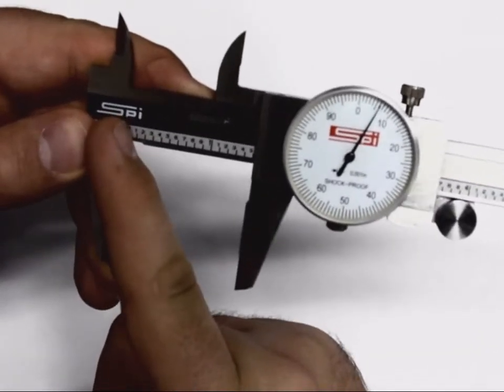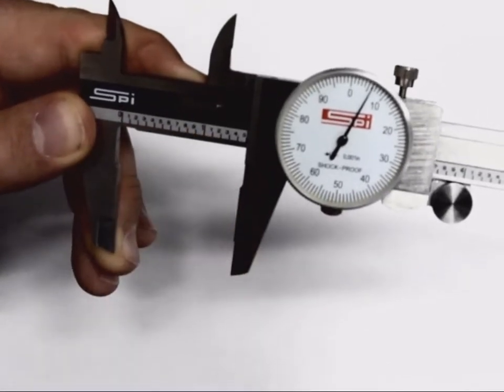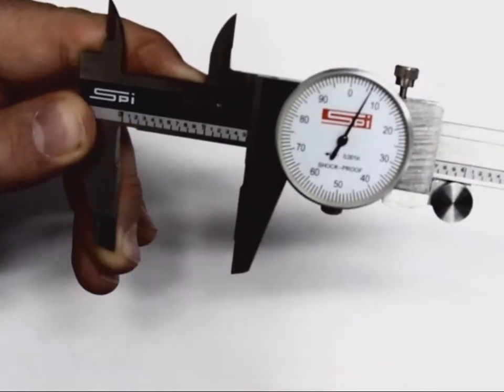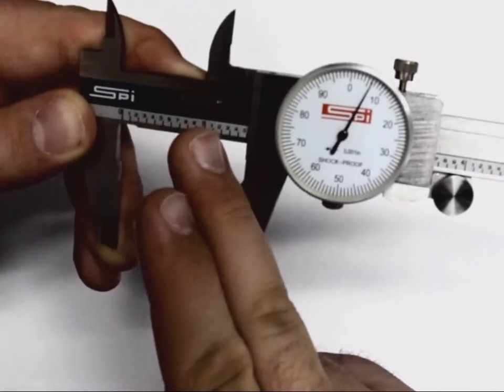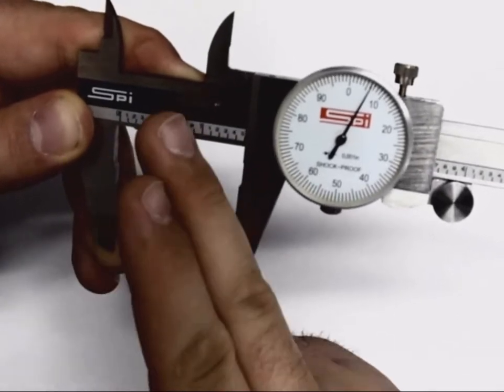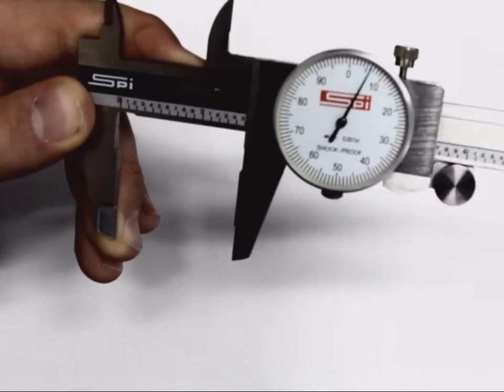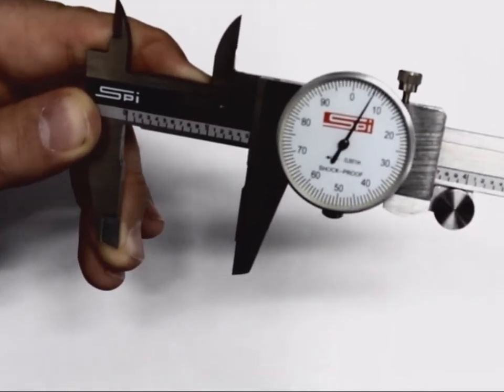But that's kind of how it takes with reading a dial caliper. So always first start with your blade. Look for any large inch increments. In the case here, we're at an inch. If it's anything under one, it'd be zero point. And then you would end up having your look for your tenths of an inch. So the tenths of an inch first. And like in this case, I did 1.5, and then go to your dial and see what you're reading and then estimate an extra digit for uncertainty down to the 10,000th of an inch.